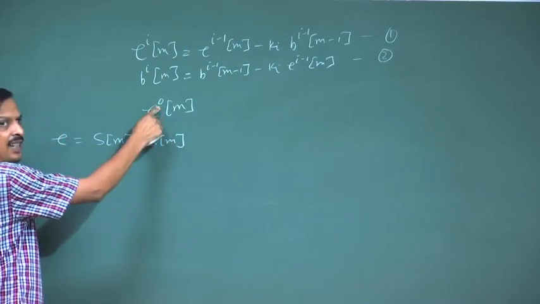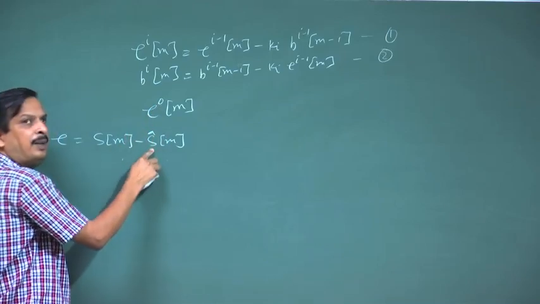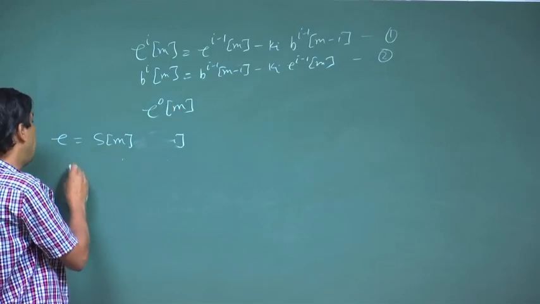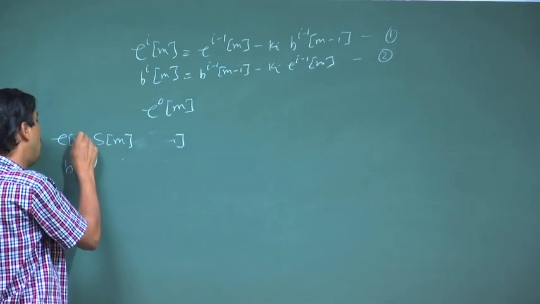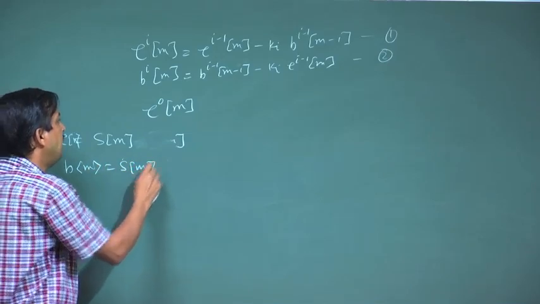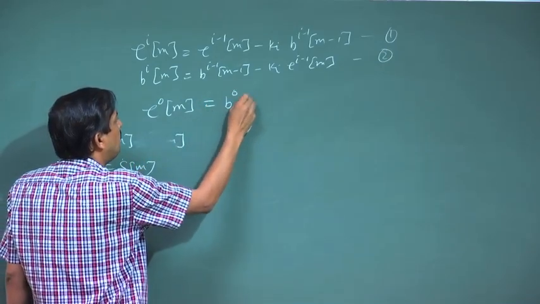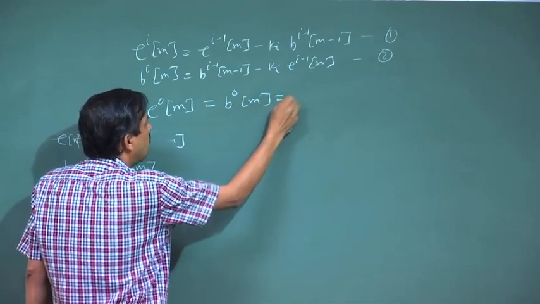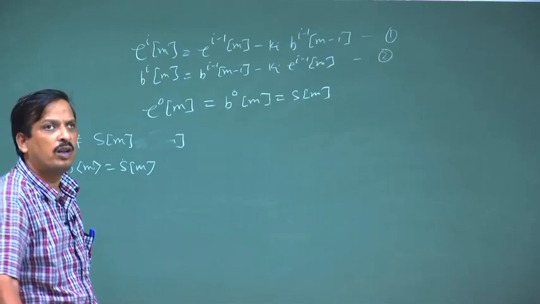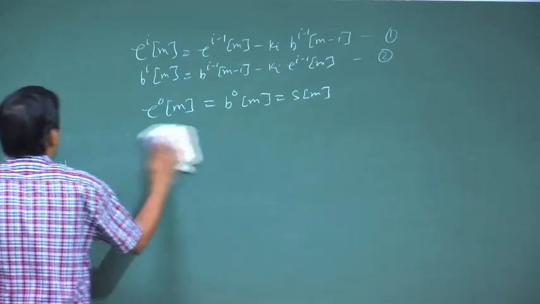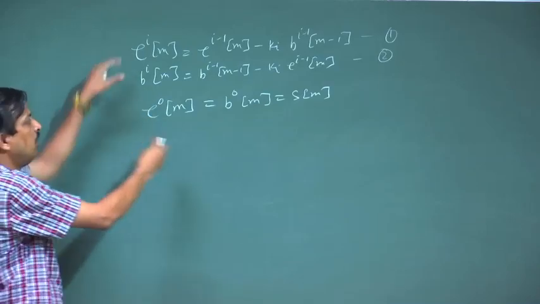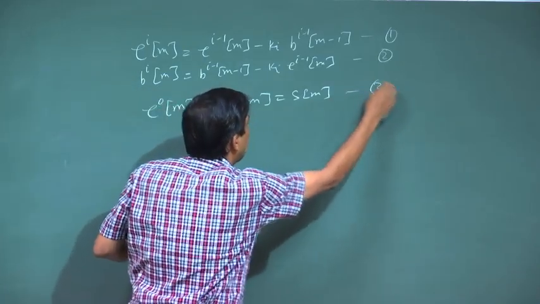So, if the order is 0, that means I am not estimating anything, so the error is nothing but sm. Similarly, the backward error is also nothing but sm. So, I can say E0m is equal to B0m is equal to sm. Now, let me try to draw the signal flow diagram, the lattice filter structure, using these three equations. This is equation number 3.